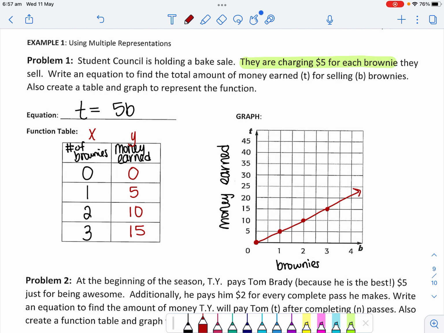So again, starting with a verbal expression to be able to write an equation to create the table and then the graph. So now we should be able to start you in any one of these representations, and you should be able to get the other ones. For example, we did where I gave you a graph and you were able to create the table and then an equation. If I give you a table, you should be able to create an equation and then a graph. And then we should also be able to understand what verbal expression they give us to represent the situation.